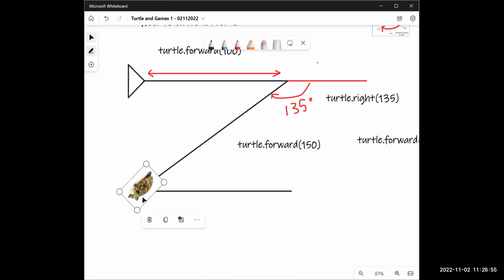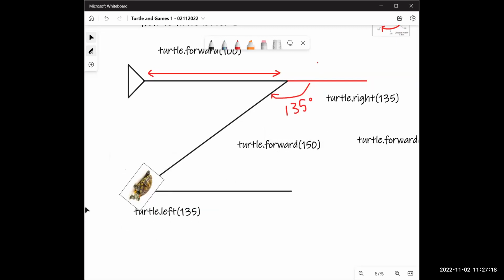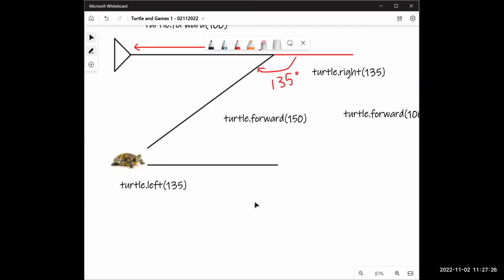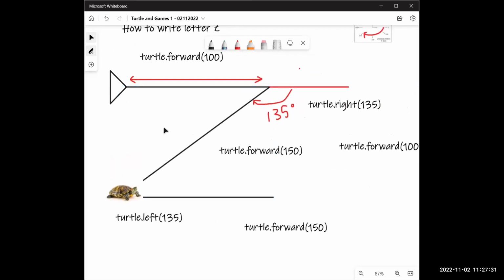Now since my turtle is here, it has to move all the way back from there. So you know what I'll do? Since I moved turtle dot right in that direction, I'll again go turtle dot left. So I'll get back to my original direction. I did right over there. Now I'm doing left. So first it was like this, and if we made it go right, now it's coming back to left. And lastly, how much forward do you think it should go now? It should be same as the top one because the sides must be same.